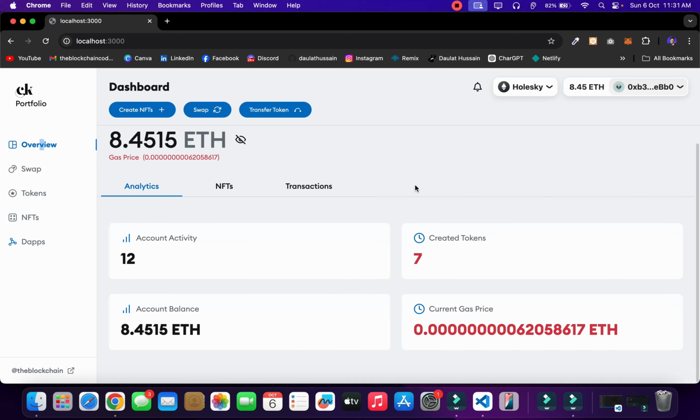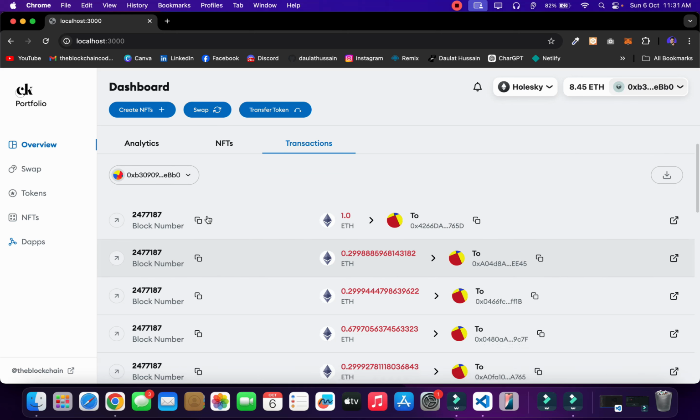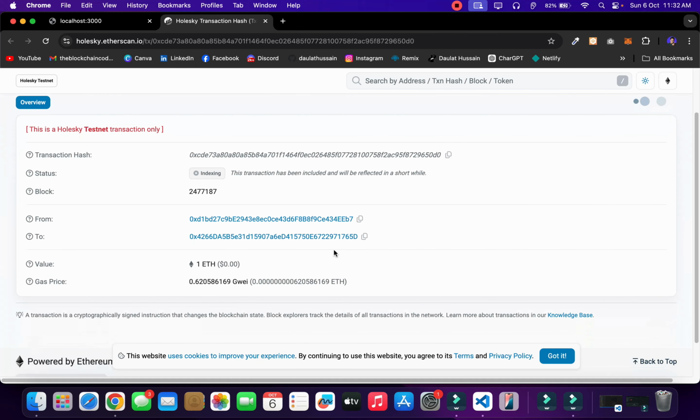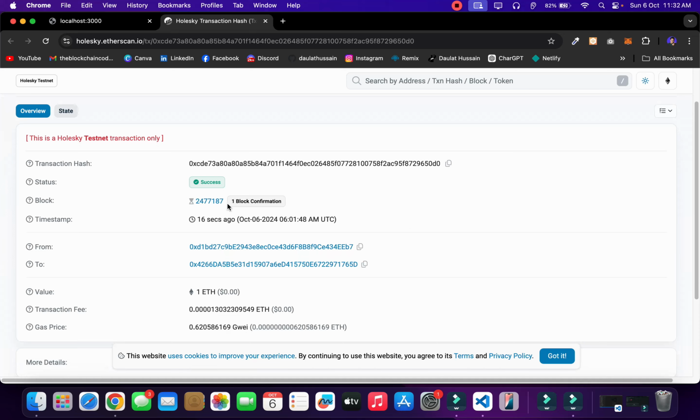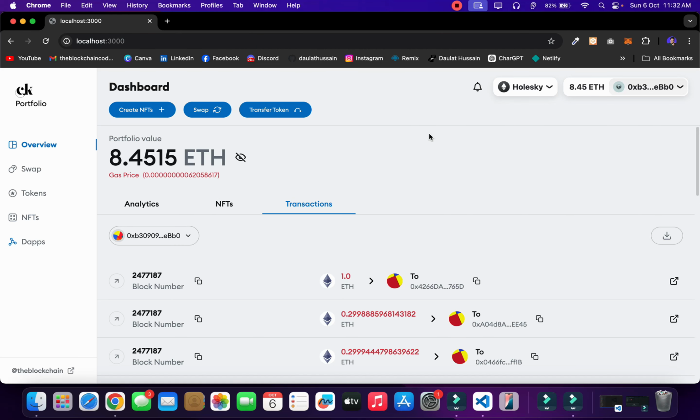So we have seen all of this in this particular tab. If you want to explore any particular transaction which is happening, this one is the highest amount, 1 ether. If I click on this, it will take me to the block explorer. Then I can see all the transaction details, the hash, and the addresses. So you can see the block number, the time, and the addresses between which the transaction happened for 1 ETH. That's what we have. And this data will change when you switch the account.